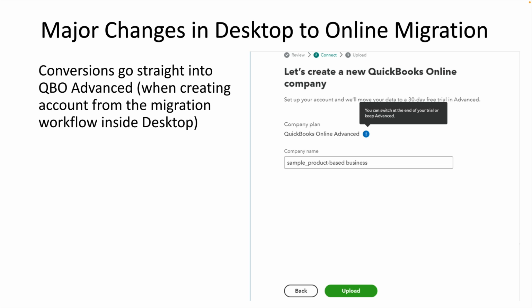If you create a QBO Simple Start and Essentials account outside of the desktop migration process, and then you run the migration and have it log in instead of connect straight, maybe, possibly, it will keep it as sub-customers and not projects, but I don't have the answer to that question.